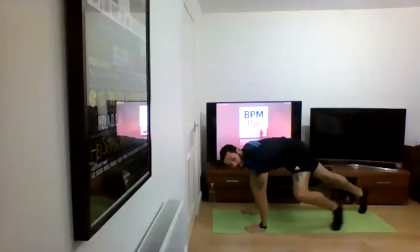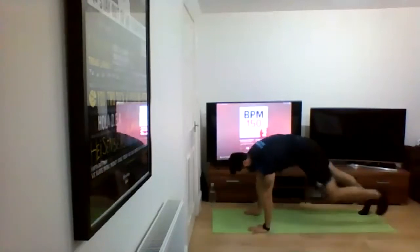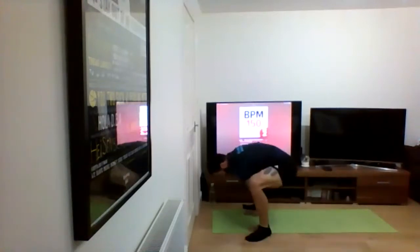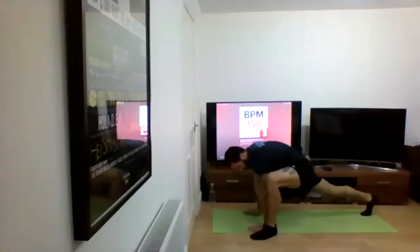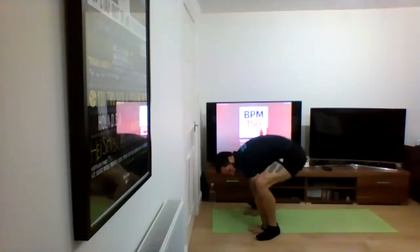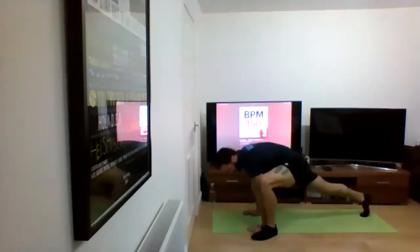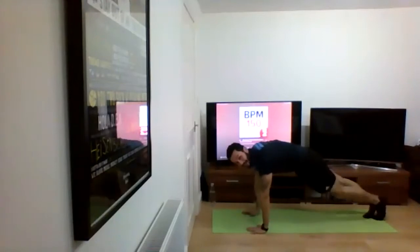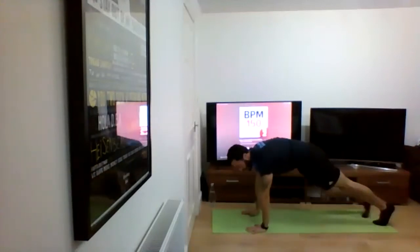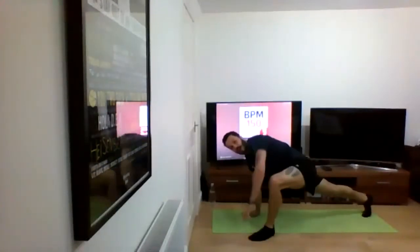Let's go from plank position to front position. Bring your feet side by side with your hands, please. Palm down. Get on one leg at a time and using the same part of the body. Right leg, right arm. Left leg, left arm.